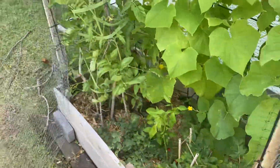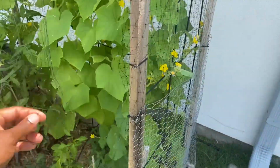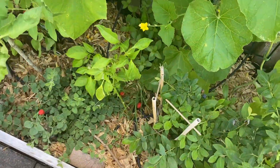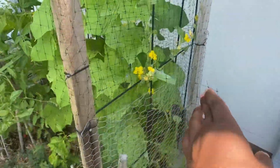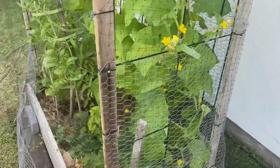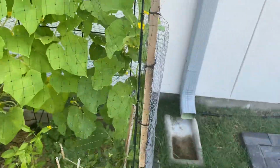But yeah, I was gonna put an elaborate door on this thing, and I was like, I'm just gonna use this to cover this for now, and then it just stayed. I don't think I need a door. So there you go. I go in there, install drip irrigation as well, do what I need to do, and I just put it back. So pretty efficient. No birds have gotten in there, rabbits haven't gotten in there. So that's awesome. And that's my setup.